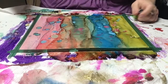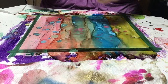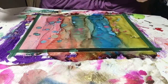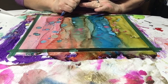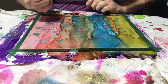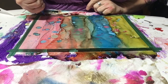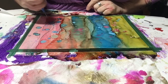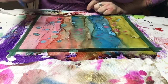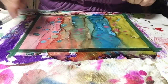I found this out quite by accident. And it was just a nice surprise. A nice accident. Because all I'm going to do now is reactivate this stuff, right in all these areas. We're going to start playing some more with more texture. If I can get some more alcohol.